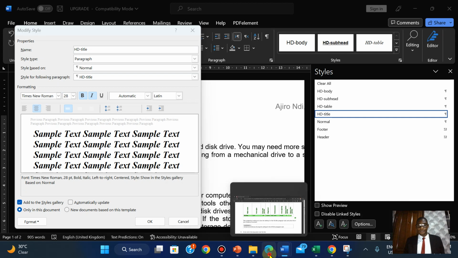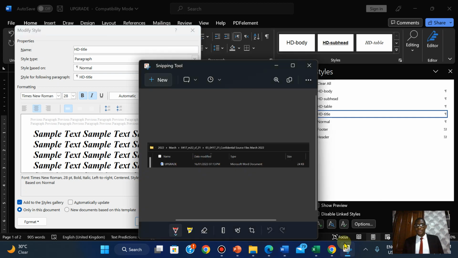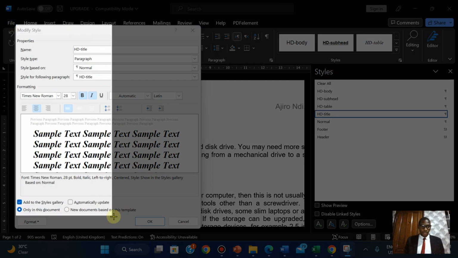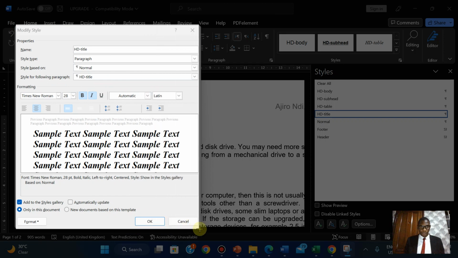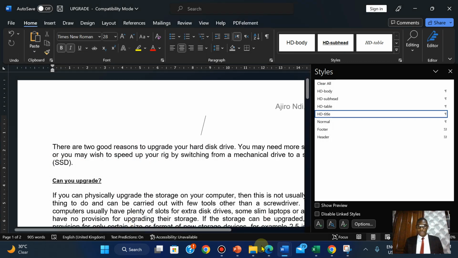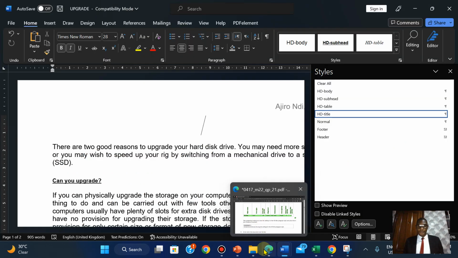The center is bold and italics, single line spacing. That's why it's important to always check. So I'm just going to take this snippet here, and I'm going to OK this. Evidence 2.